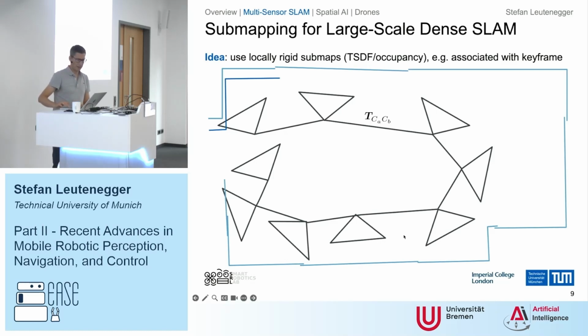You come back to a starting point, and if you're now just naively assuming that the poses are given and you integrate your depth into the map, you're going to make a hell of a mess of the map. This is an actual problem. You can't assume that the poses are given. They're going to be worse and worse over time, so we have to do something about it.